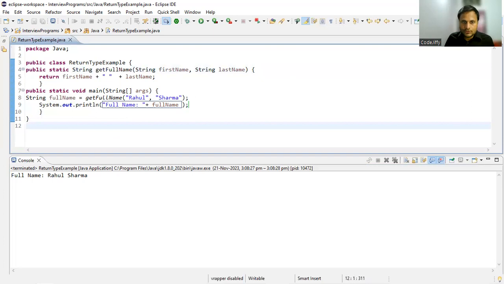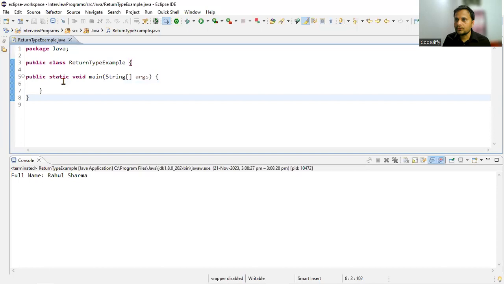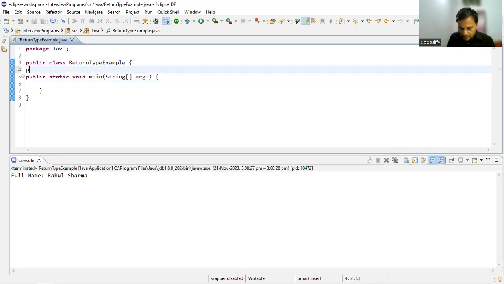Fine, friends. So now let's move to the next method return type, which is returning arrays. So friends, now let's define a method which will return an array of data type int, which means integer. Okay, so let's define that method.